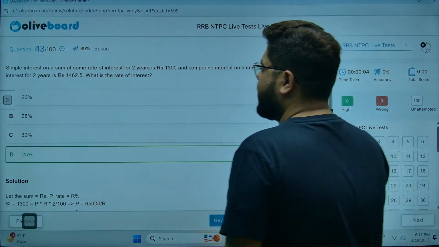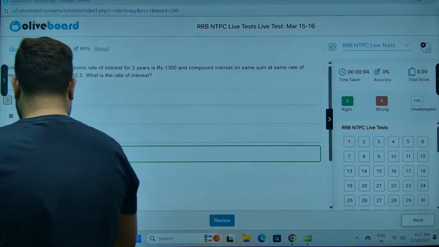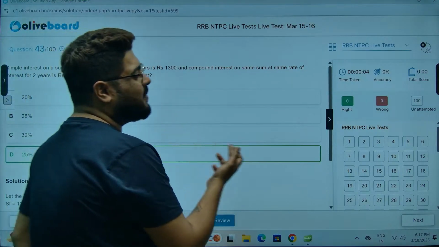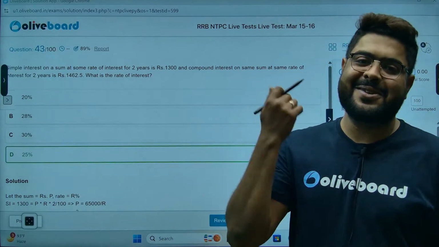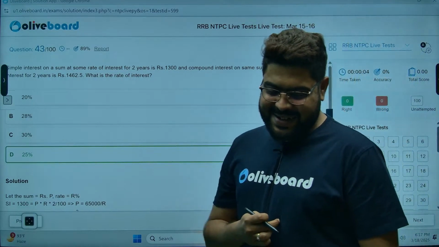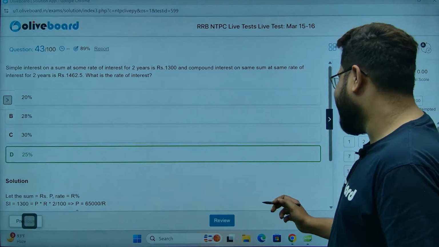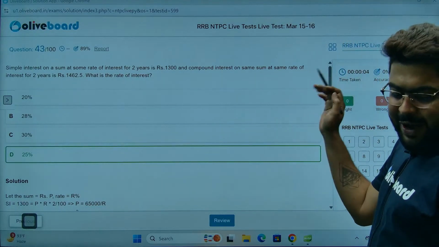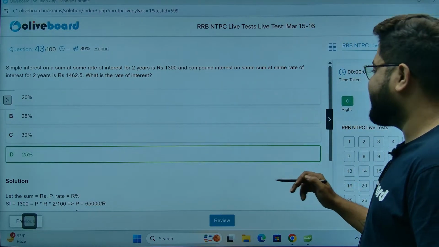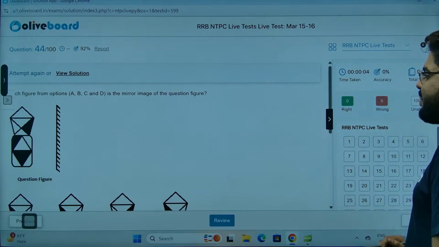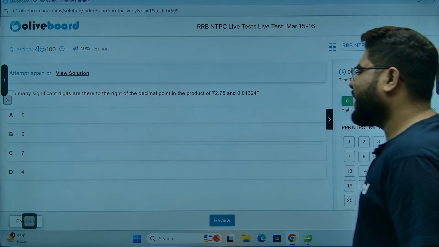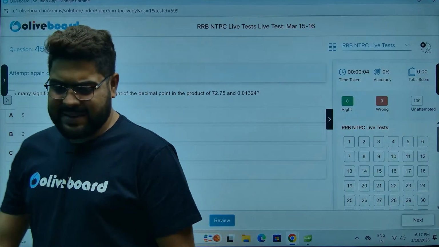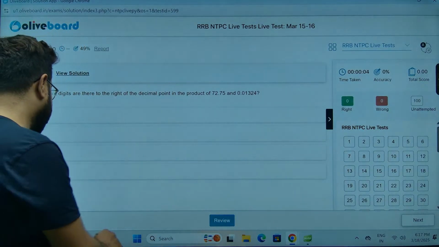Now, I told you I'll show you another way, na? This is the best way. Any way I show you after this, I will say, sir, you are doing labor work. I've given you the best way actually. If you have understood this, fine. If you have not understood this, please ask me. I'll be more than happy to repeat this. The significant digit questions, these are the easy questions. Significant digits, I hope everybody knows how to do.